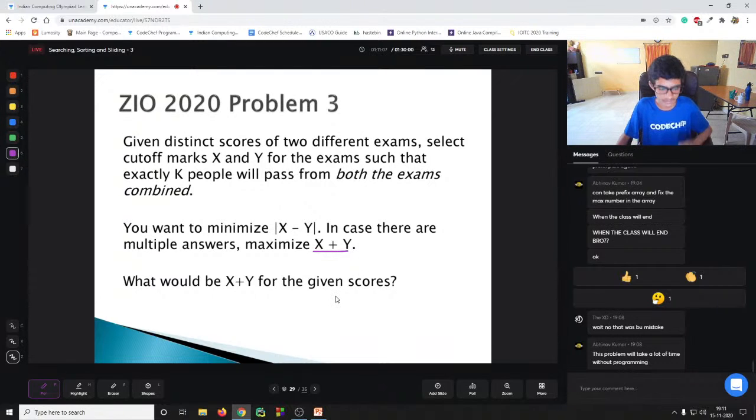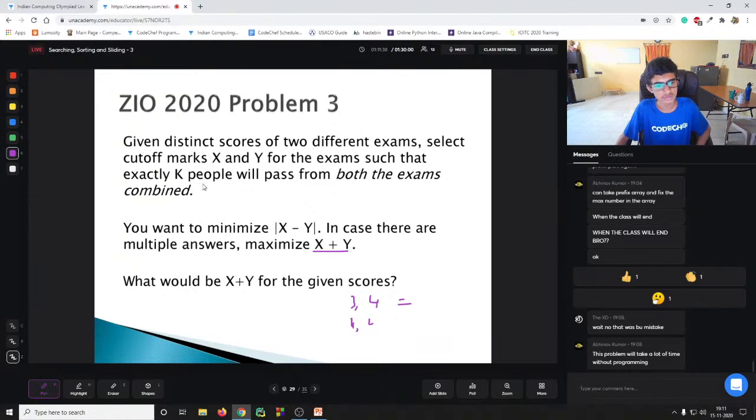For example, if you can select 3, 4 such that the number of people who pass is equal to k, and 4, 4 also passes k people, in this case you take 4, 4 because it has the greater sum.